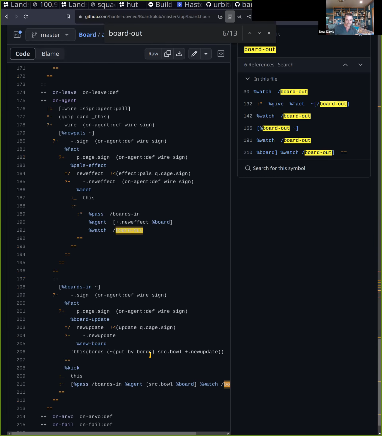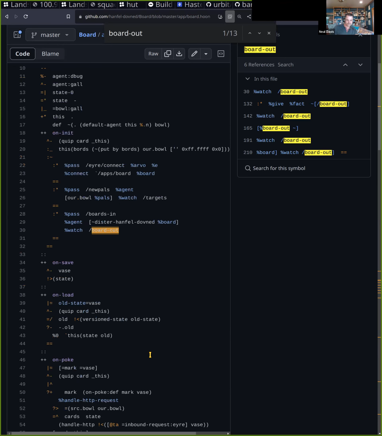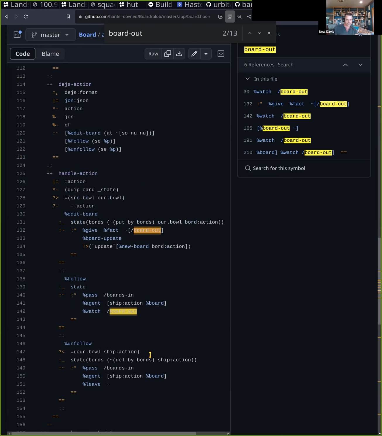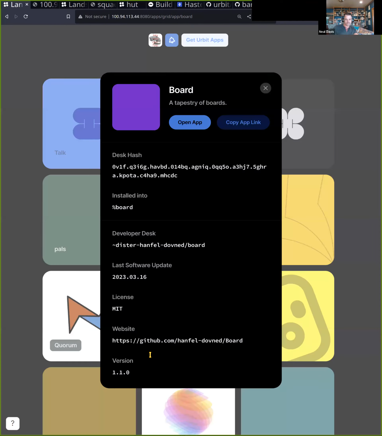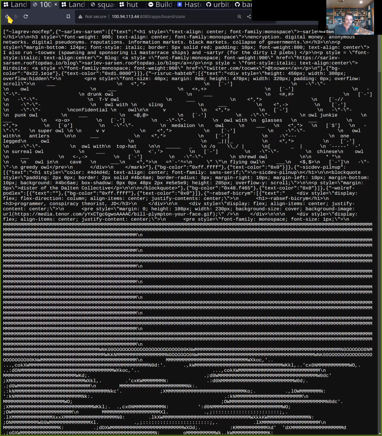And then when they kick, we handle the kick because we don't want the kick to just fail. We want to retry once. Okay, on init, we watch board out. Handle action, follow. Okay.